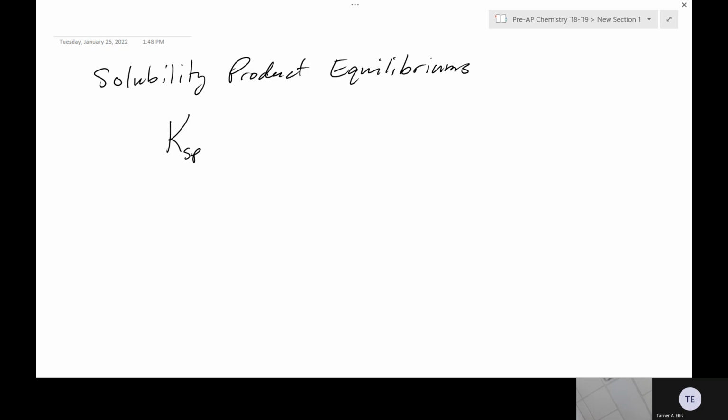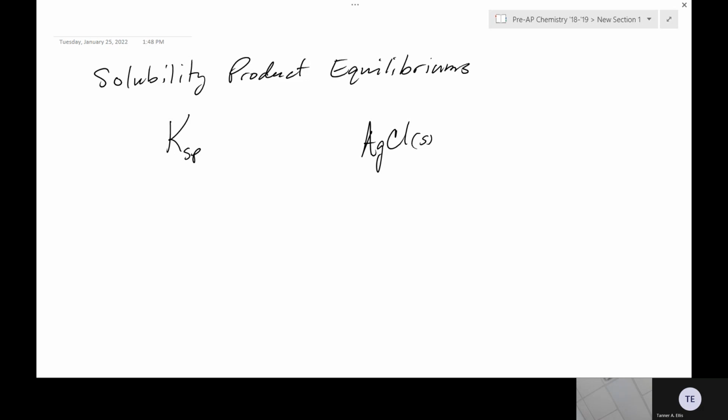Here's the deal. We've gone on the assumption that if I write something like silver chloride and I put it as S, that means it's insoluble, right? What it actually means is that it's very, very slightly soluble. So don't completely change what you're thinking here. Just understand that if I were to take some silver chloride and put it into water, it's going to stay as a precipitate. But on the particulate level, there's a very, very small amount of silver ions or chloride ions that will actually go into solution. Is everybody with me there?